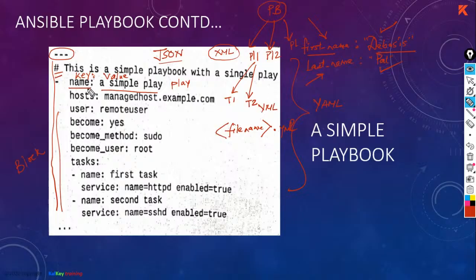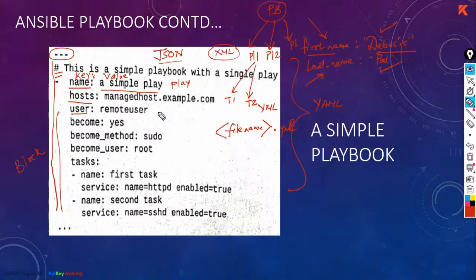So whenever we start any playbook, it is the start of the play name. This is one play, a simple play. This is the hosts. We will discuss that. The host means where I want to connect to. What is my slave or what is my node, where I want to execute that play. And what is the user that I'm going to use?